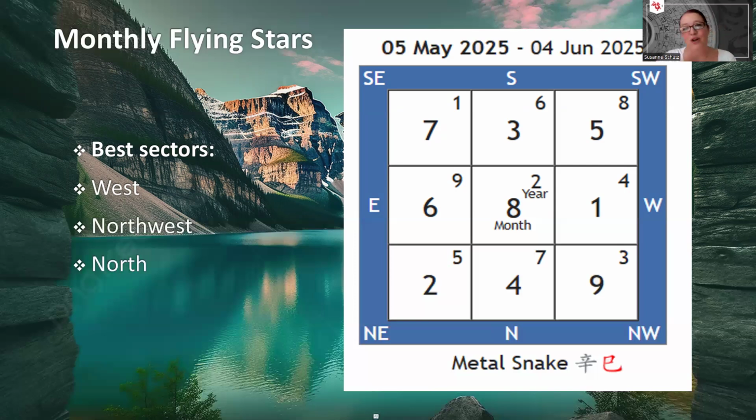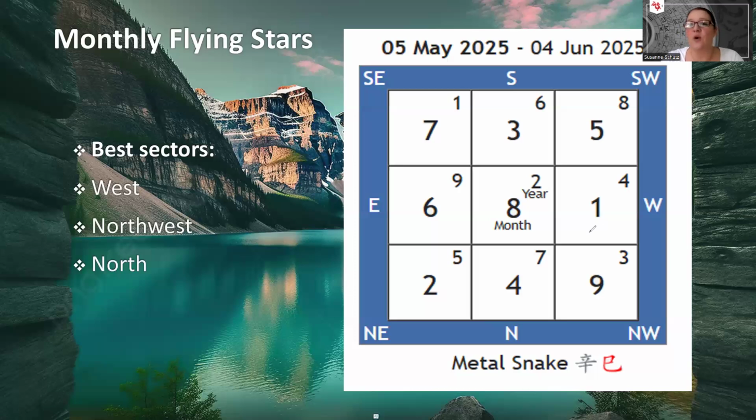But this is just a little bit of a side note for those who are more advanced in their feng shui studies. Now, for everyone else, we're just taking this chart as it is, and we are looking at the monthly flying stars that are taking residence in each of the palaces. And for the month of May, the chart is a little bit challenging. So we do have 3 good sectors, and the rest of the sectors are a little bit fraught, but it doesn't mean we can't use them. We just shouldn't use them for certain activities. Yeah, but it doesn't mean that out of all the sectors in your home, you can only use 3. Now, let's focus on the ones that are actually usable and very positive.